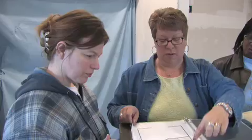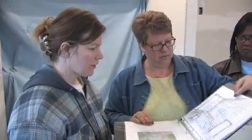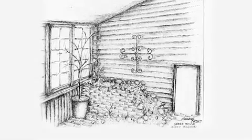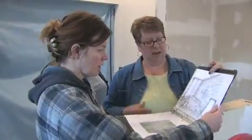This is just a picture of the way it was built, and here was another example of the way it's set around the window. My thought was to have a small pond and a dry creek bed. Down the steps and down the floor. Okay. This is kind of a sketch of what it would look like from the, if you were looking at it from, I thought more landscaping outdoor, even though it's an indoor space, but I thought more outdoor landscaping type.